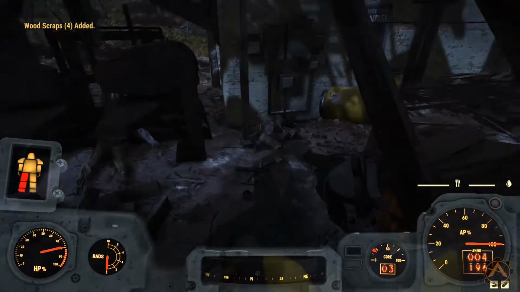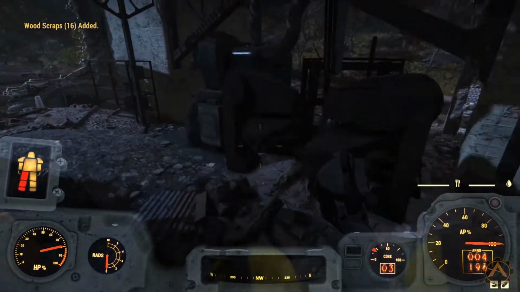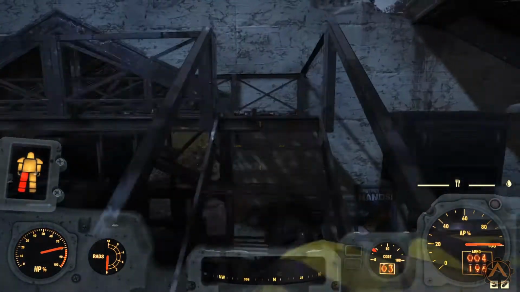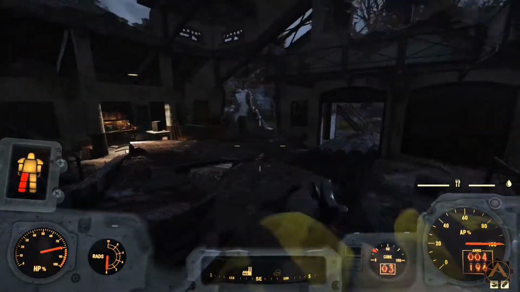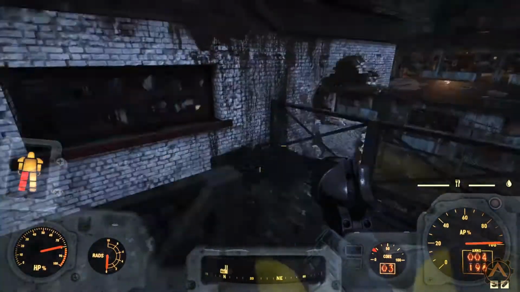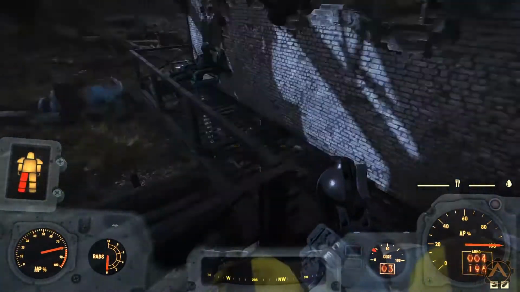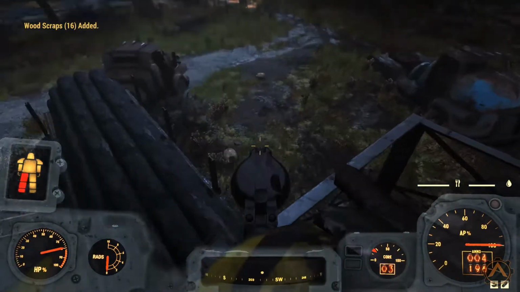So don't forget this wood pile here. It kind of blends in. There is one more up the stairs. It's a single one. You don't really need to get it, but if you have the Woodchucker perk on, it's kind of worth it because you could possibly get 12 or 16 from it. So as you can see, I got 16 from that.